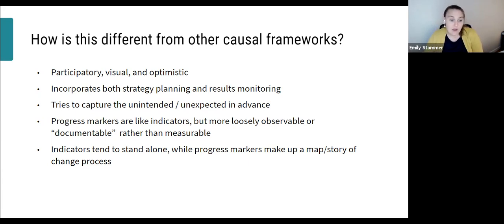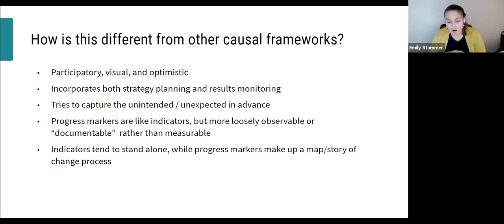Outcome maps are optimistic. So with theories of change and causal frameworks, you really want to be realistic, not necessarily optimistic, right? If you put things in your framework that are optimistic, if you're like me, you worry that you're going to be held accountable for achieving them, right? With outcome mapping, and I'll show you when we get to the next slide, the line of accountability is different. It varies based on the outcome, which frees you to think a little bit bigger with possible outcomes. And that's really one of my favorite things about this approach, because I am not an optimist. As anyone who knows me, I am a realist at my core. So this allows me to think a bit differently.